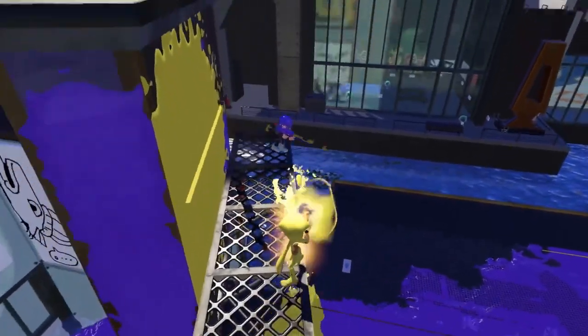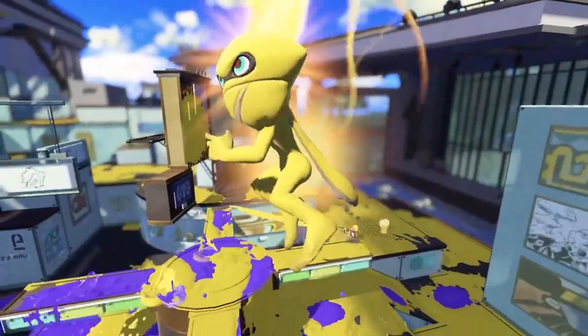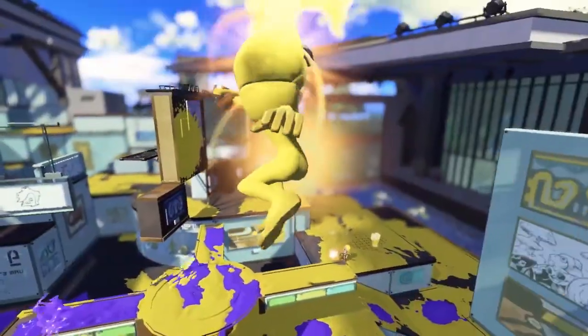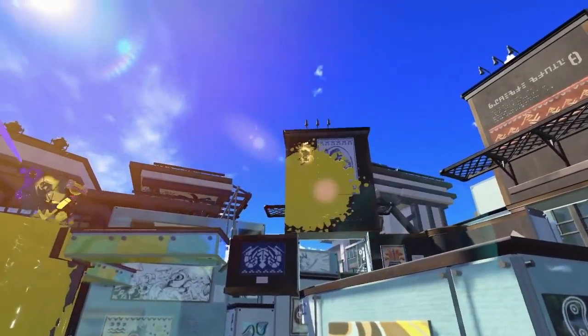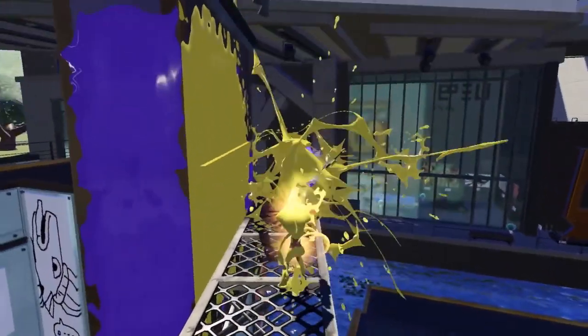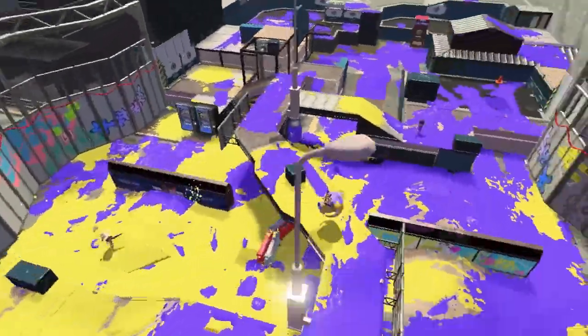Now, as cool as the special looks, I don't think it's gonna be that insane. It's probably gonna be a very situational special. Like, here in Museum, it's really good because there's a lot of walls you can latch onto and swing over and wall jump and kill people, but on a stage like Eel Tail Alley, which is that first stage that was shown off in this trailer, it's pretty flat.